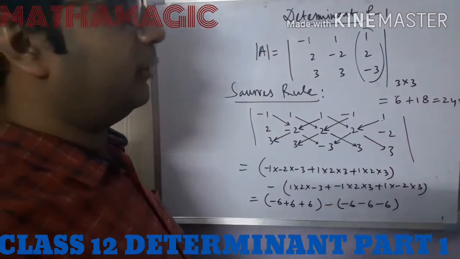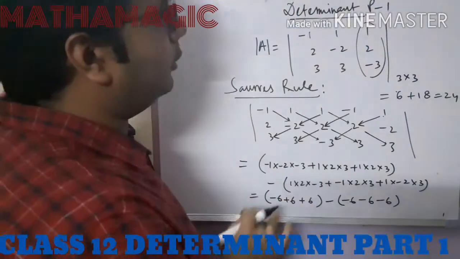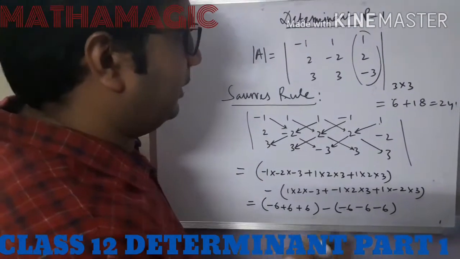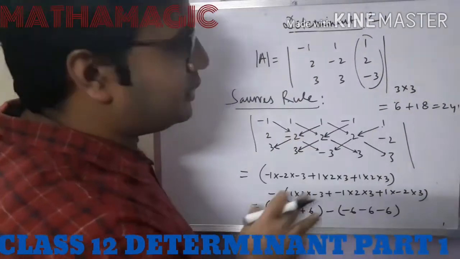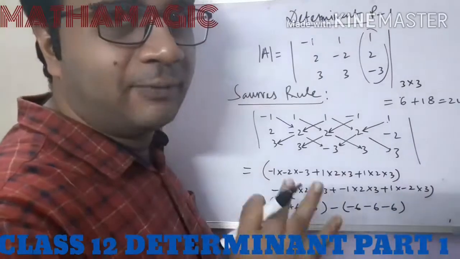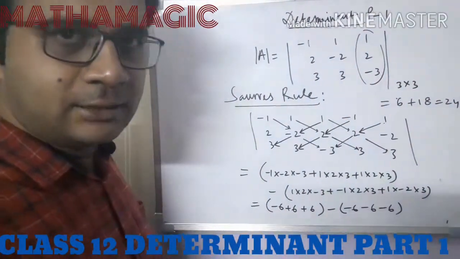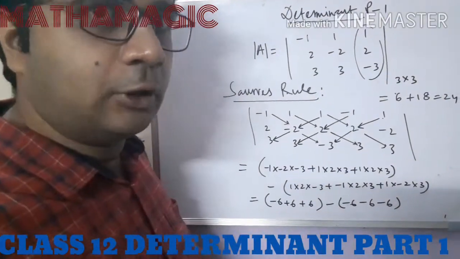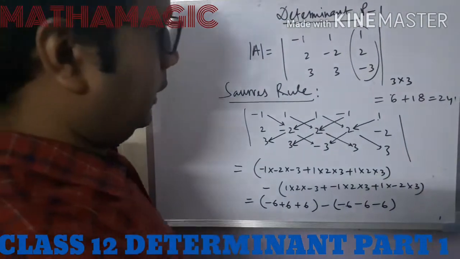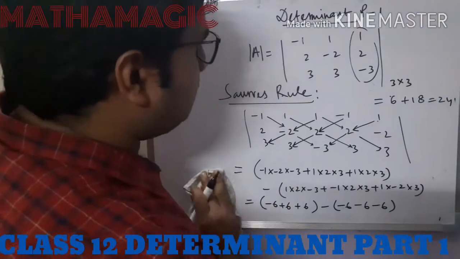We have calculated the value of the determinant by three procedures, by three methods. In each case we have found the same value. That is the concept. Whatever procedure we use doesn't matter, the value of the determinant will always remain the same. Now we'll just remove it.